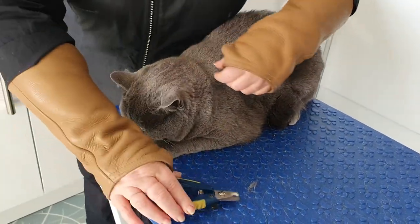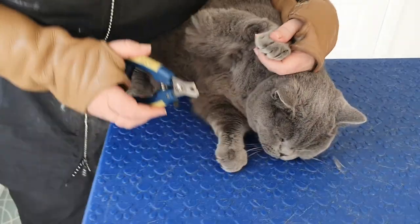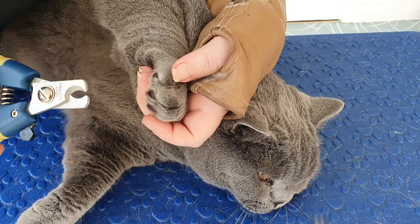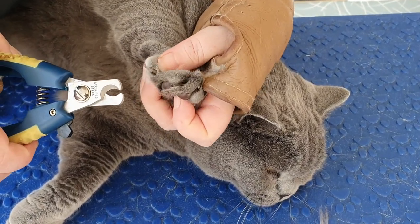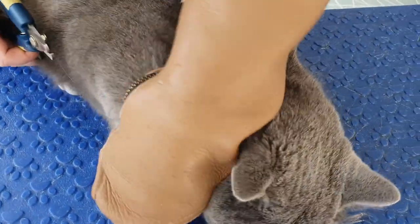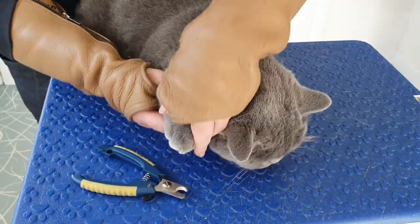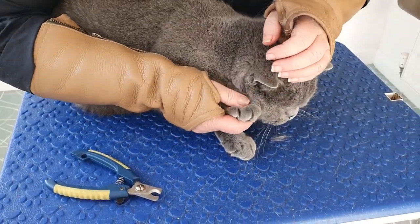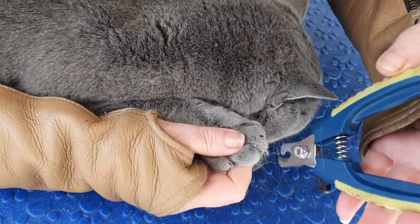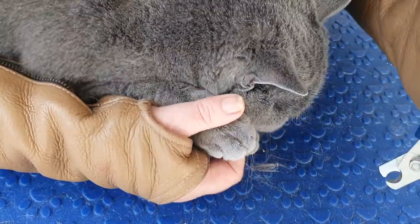Now this one is always the tricky leg. Oh, she's rolling over for me — well, thank you! So what you do is push the claws out to get the claw out, then do a snip. Let's go that way — that's better going that way. Good girl, you're pushing it away from the tootsies.